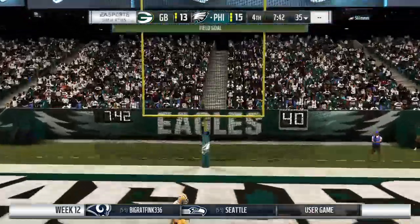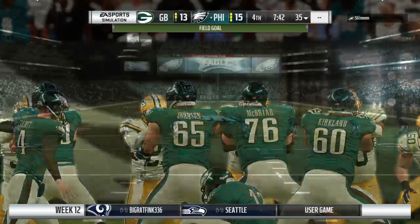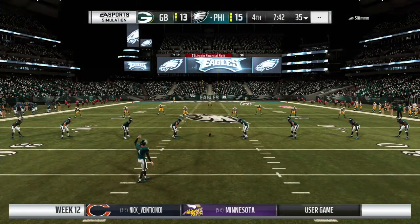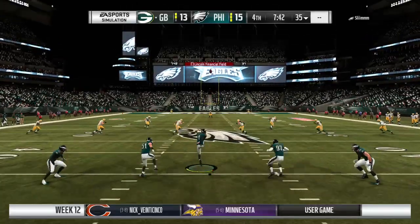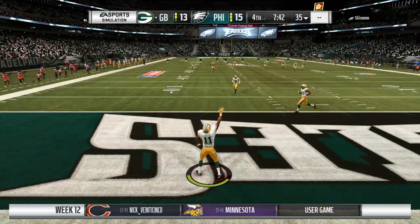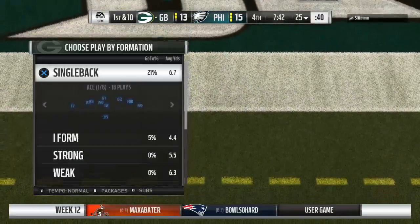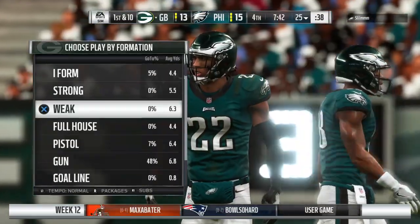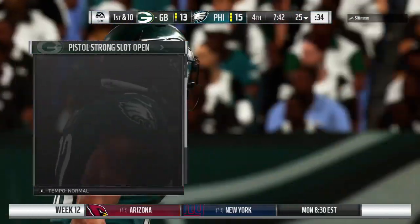And the kick by Elliott is good. And with that, they will move ahead by 2 here in the 4th. So the drive here ends with a field goal. It does give them the lead, but this one's still certainly a long ways from over. It definitely puts a lot of pressure on your defense to hold the lead, right? They're happy to have it and happy to be out there trying to do so. But I know as a former player, in the back of their mind, they're thinking, why don't you score the touchdown and seal this thing?